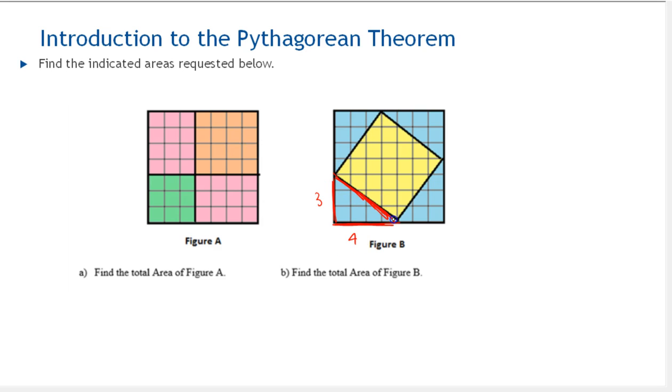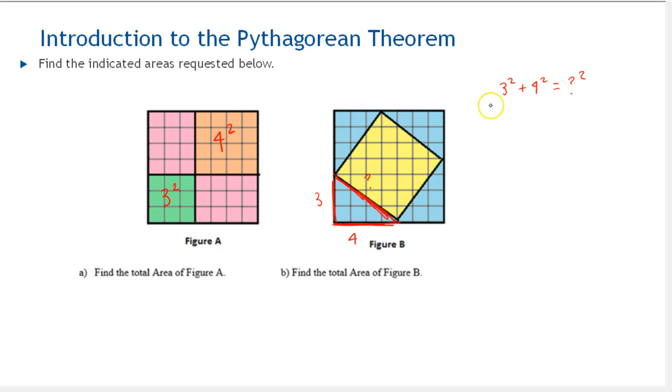And one of the things we found out in this problem was we wanted to find this length, and we found that the length was 5. Now remember how we found this? We said, okay, 3 squared plus 4 squared equals this question mark squared. And that was based on the fact that we said that the pink rectangles combined equaled the 4 blue triangles. So this is 3 squared, this orange is 4 squared, and that must equal the yellow square.